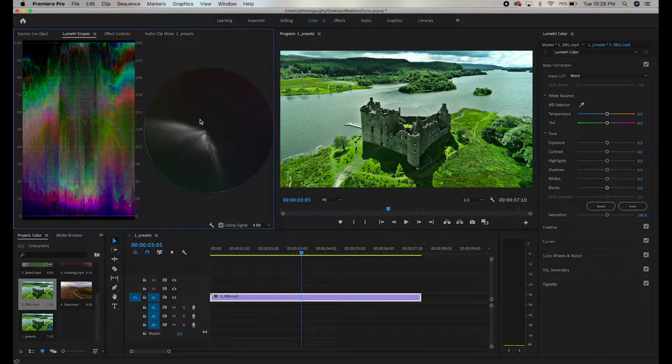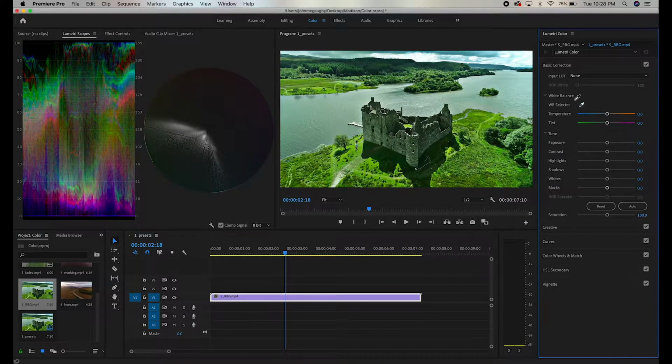Right now, everything in my vector scope is shooting down towards the greens, and in the waveforms you can see that the greens are up towards the top and the reds are crushed very much down towards the bottom. Now we could try to white balance this, and I'll go ahead and do that by picking this cloud up here, which is nice and white, but we can see that not much has changed. This is actually already fairly white balanced.